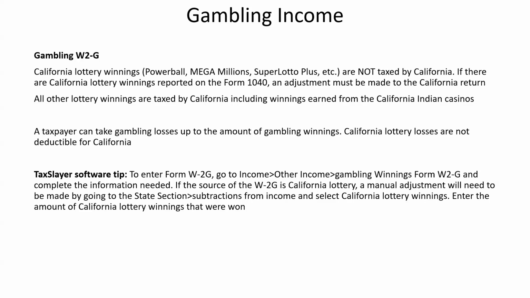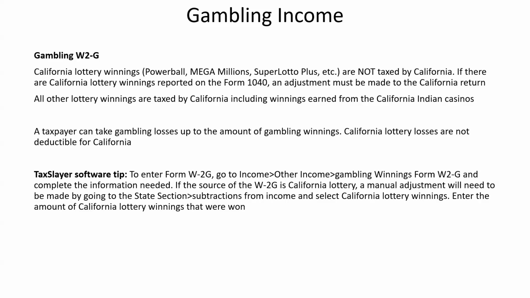And then here's another thing when you gamble, and again, I'm not a gambling expert. I go to Vegas maybe once a year, so I'm far from an expert. But when you do gamble, in some cases, you're going to be issued a W-2G, which is an information return. In other cases, it depends on the games that you play, you're not going to be issued any type of documents. So when you go cash out at the cash cage, they're going to give you currency and you're going to stick it in your pocket and walk away.